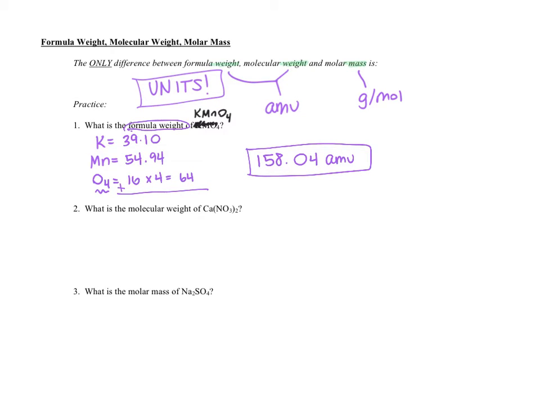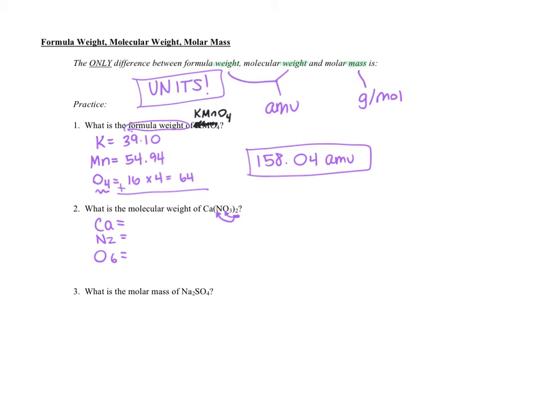The way I calculate it is not going to change. So when I start number 2, I'm going to have a calcium. I'm going to identify the elements. I have a nitrogen, and I have an oxygen. Now what I want you to pay attention to is this 2 outside of the parentheses. Just like in math, when something is outside of the parentheses, it distributes and multiplies through. So in this case, you have 2 nitrogens because that 2 gets multiplied by the 1 that's there. And then you have 6 oxygens because you started with 3 and you multiply that by the subscript of 2.